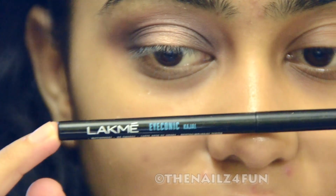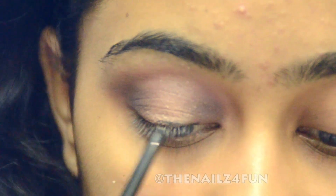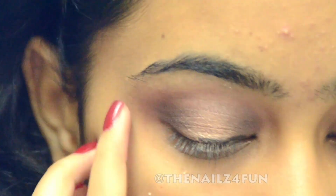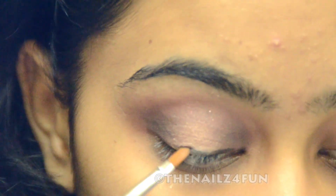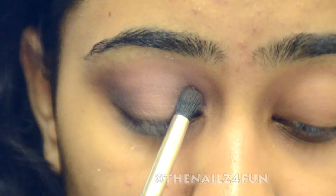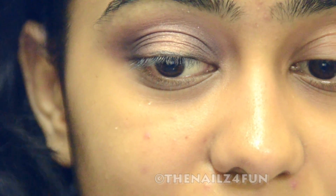I'm taking the iconic kajal in the shade black and I'm going to apply this very close to the top lash line, then blend it out with the help of the Puna Store eyeliner brush. I'm only going to apply the kajal in the center and then use that to spread into the inner as well as the outer corner. You could actually do a wing liner with this, but it would take away from the halo eyes. This is just to give a very slight definition to the eyes — it looks like you have liner but you don't. Going back in with that same brush, I'm going over it just to make sure it gives the illusion of liner without actually looking like liner. That's all we want.